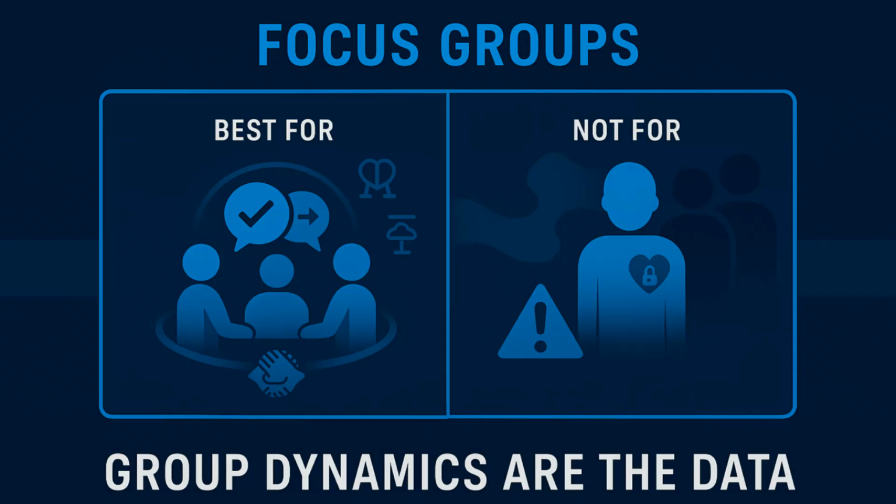Focus groups are best when you need shared meaning and social interaction. They help you see how people agree, disagree, build on one another's ideas, and reveal group norms. Focus groups can be powerful when the phenomenon is collective, such as shared experiences inside a program or shared perceptions of a policy. At the same time, focus groups are not ideal for deeply personal topics because participants may conform to the group, avoid vulnerability, or be influenced by dominant voices. Focus groups are useful when the group dynamic is part of what you need to understand, but they require careful facilitation and thoughtful topic choice.